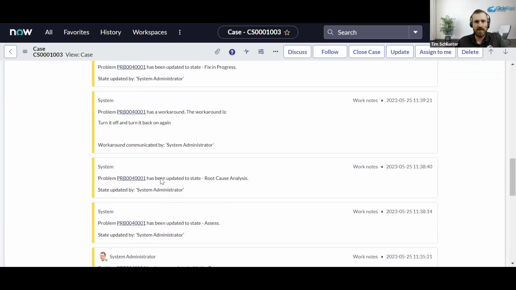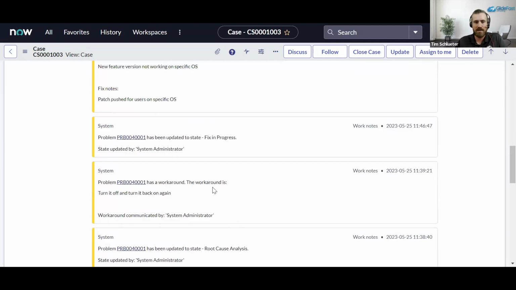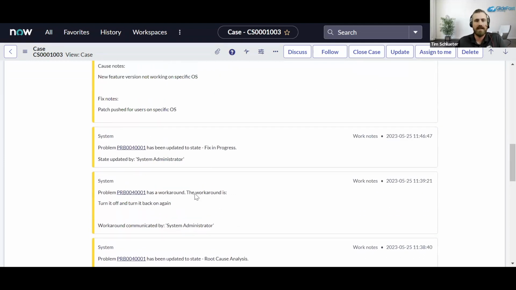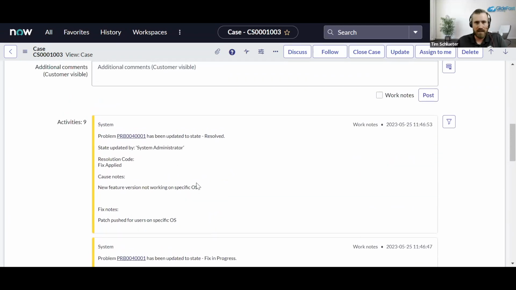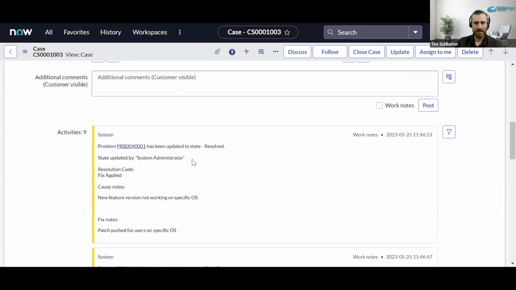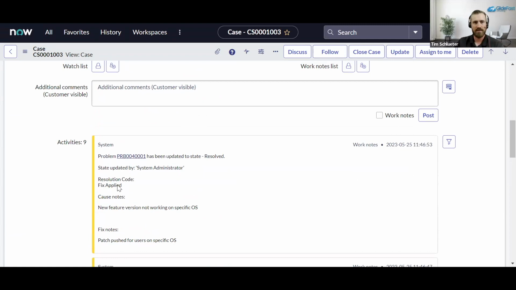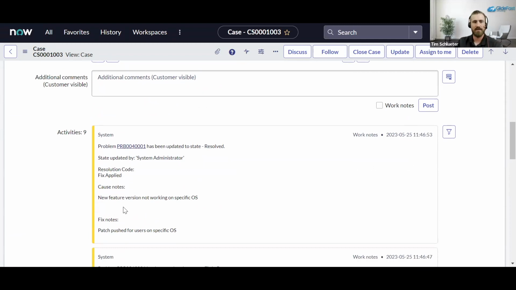But here you can see for the problem, any state changes are communicated. I did do that communicate workaround on the problem, and it pulled the information from there. More state changes, and then here I did fix the problem, right? And so it'll show how it was resolved, and then it pulls in those cause and fix notes.